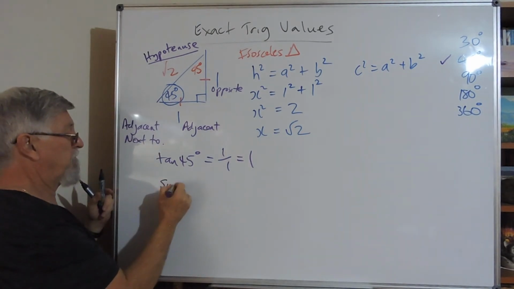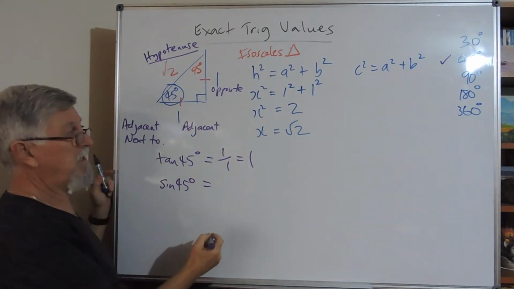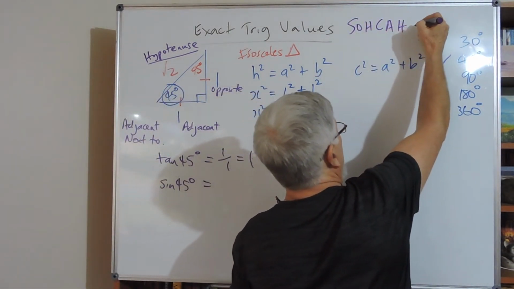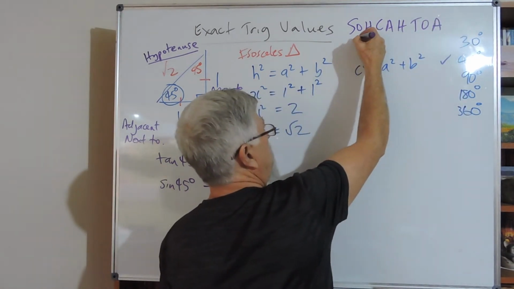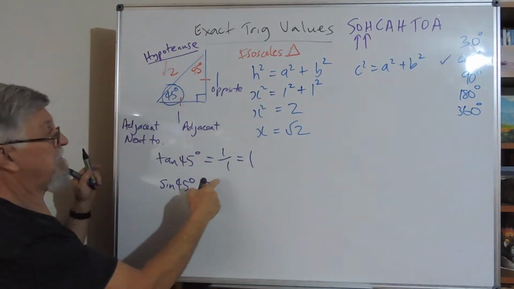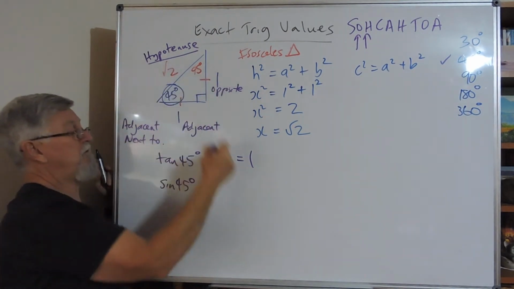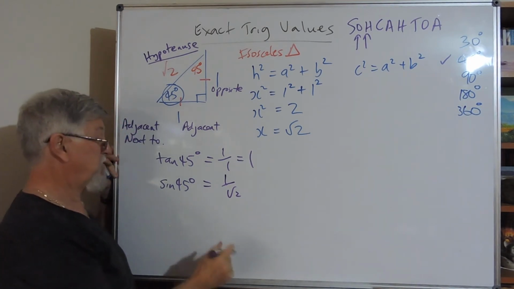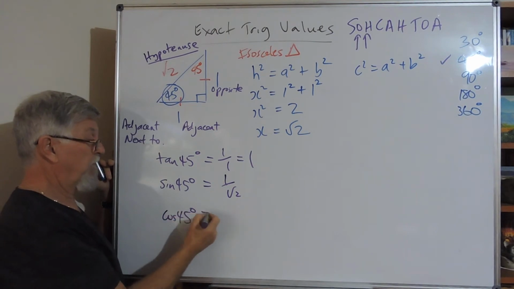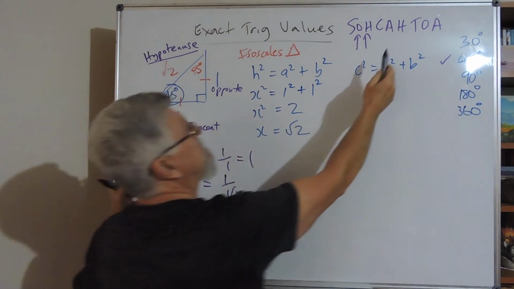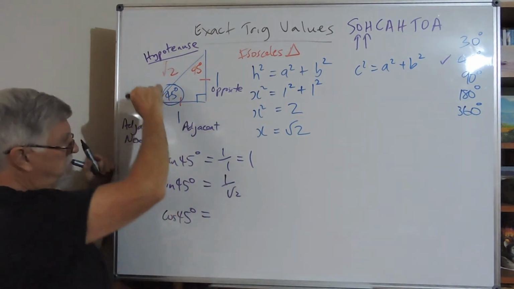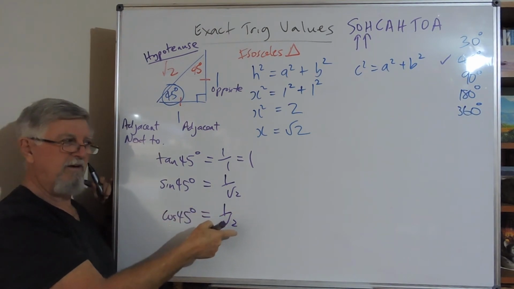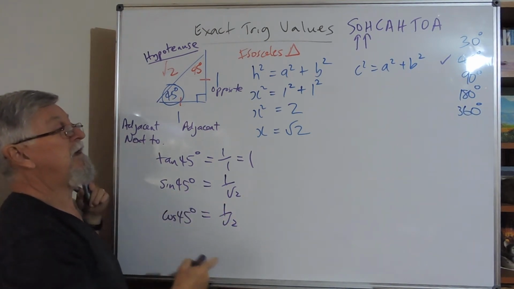And if I go to the sine of 45 degrees, which is the opposite over the hypotenuse, and we could write that up, so we're talking about sine, which uses the opposite and the hypotenuse, so we've got the opposite and the hypotenuse of 1 over root 2. Not as nice as 1, but still for mathematicians and a lot of math calculations it's really nice. And then we can go to the cos of 45, and it's the adjacent. So cos is adjacent over the hypotenuse. So there's the adjacent, so that's 1 over root 2. Rather interesting that they're the same answer, but it's an isosceles triangle, so it has to be. Then we have a problem.